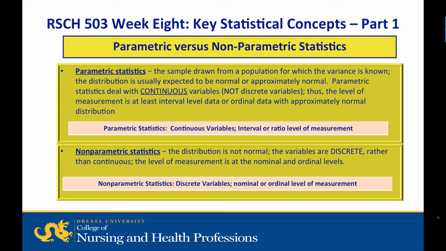As noted previously, descriptive statistics include both measures of central tendency and measures of dispersion. Inferential statistics further divide into parametric and non-parametric. With parametric statistics, findings are inferred to parameters of normally distributed populations. Parametric statistics are used with continuous variables on an interval or ratio level of measurement. Non-parametric statistics are used with non-normal distributions and with ordinal and nominal data.